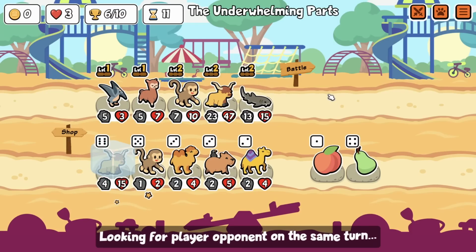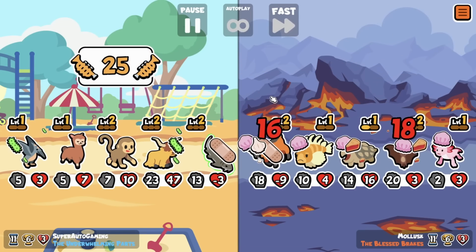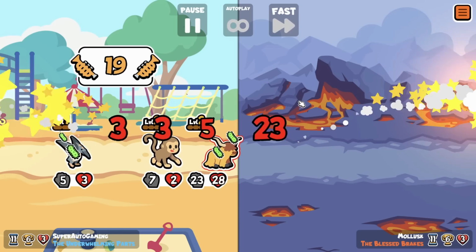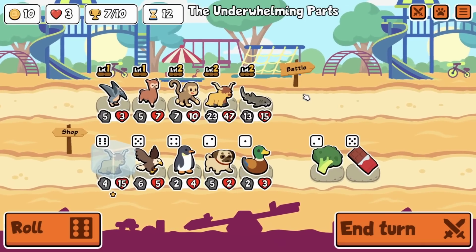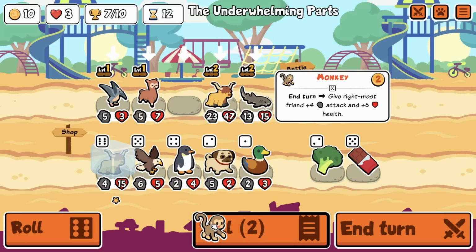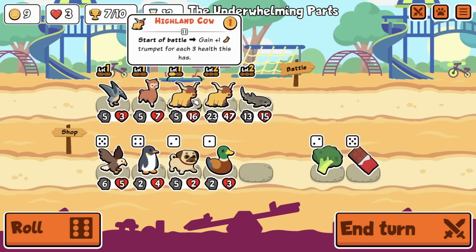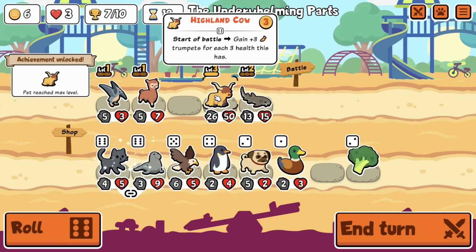It is turn 11. We already have the level 2 Nurse Shark, level 2 Highland Cow, level 2 Monkey. Let's see. Can some teams hold up to me? It's already looking like a big fat no. A big fat no. This is my first game, too. Would you believe that? Actually, I could get rid of Monkey here. This is Big Brain. So we get this. Get that into you. And now it's at 50 attack as well.